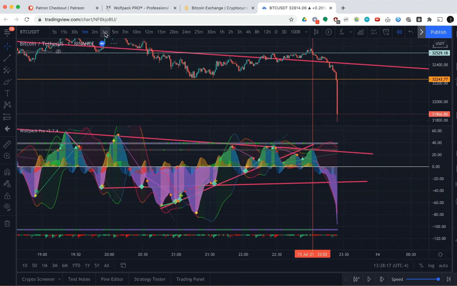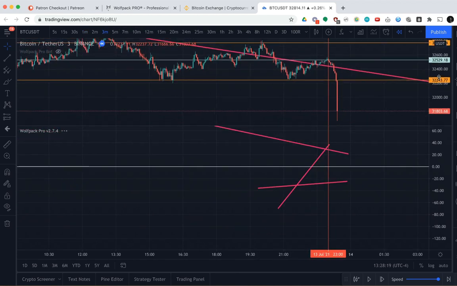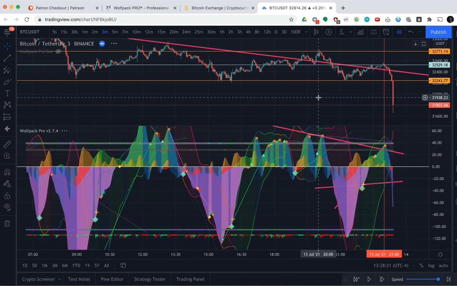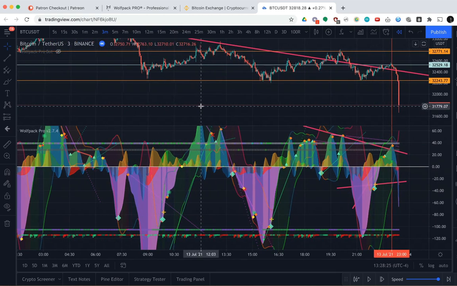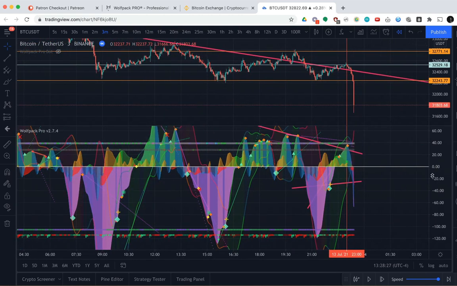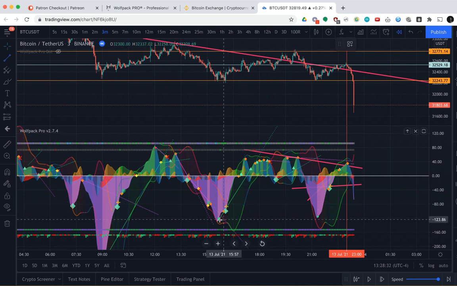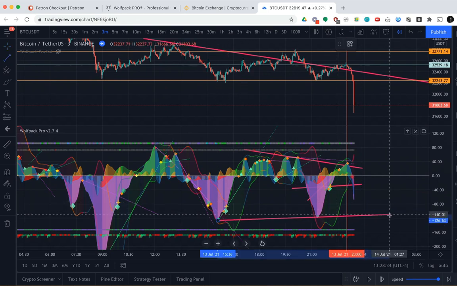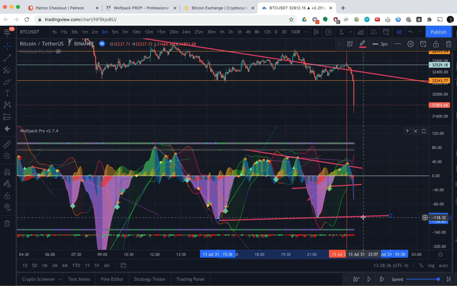Let's go to the higher time frame and see what's going on. This is a 3 minute. We're going to start working our way up. Is there any support line? No, there's just no real support on the 3 minute. Perhaps we could expect this wave to come down a little bit more to this area. We're drawing just from back here.